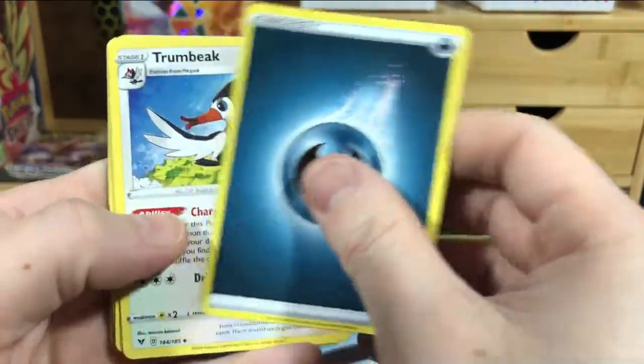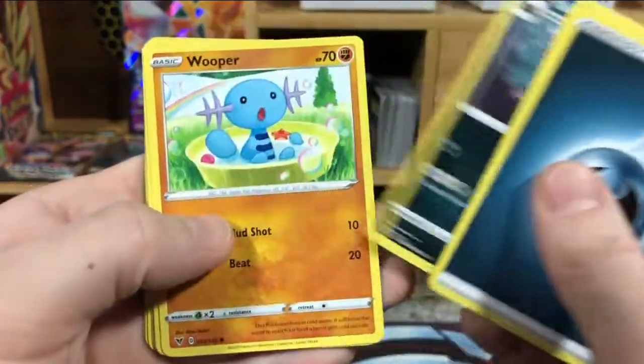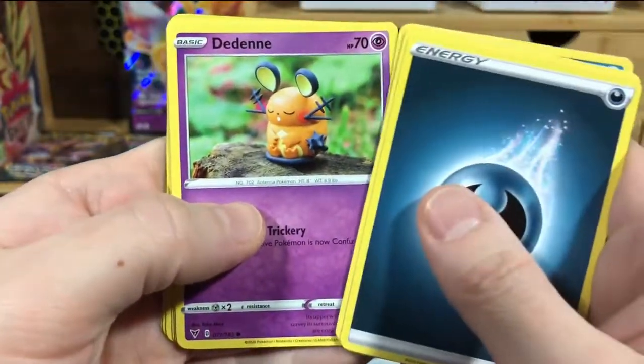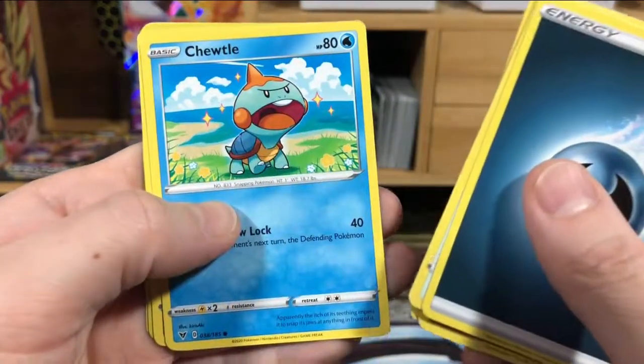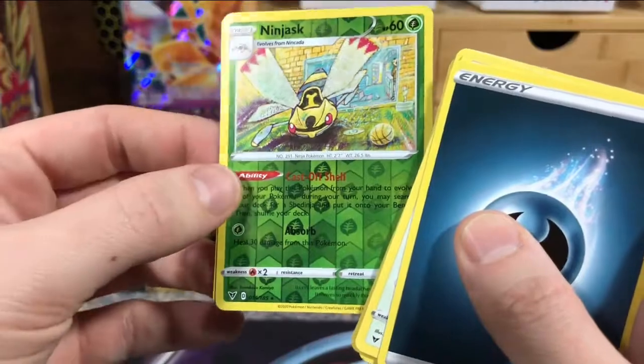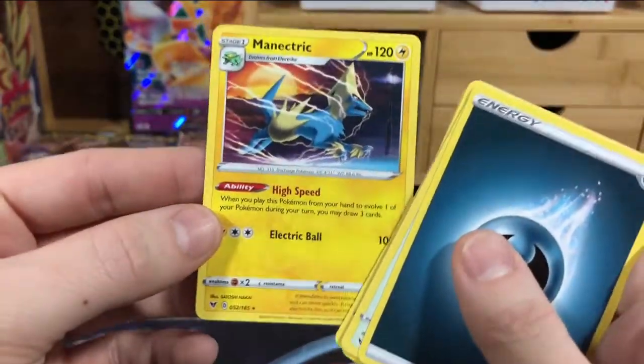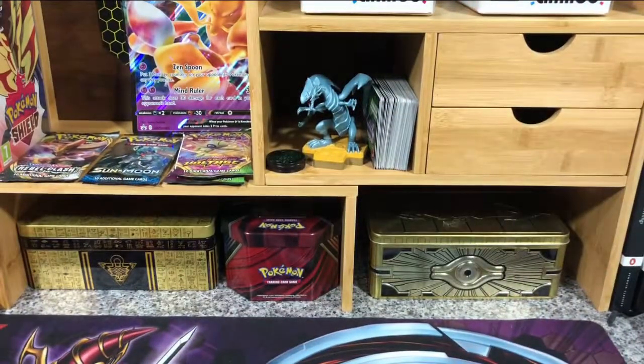Dark Energy. Trumbeak. Nessa. Krokorok. Wooper. Dedenne. Pikipek. Chewtle. Riolu. Ninjask Reverse Holo. Very nice. Manectric. Still no Holo. Hopefully we get one out of this box.